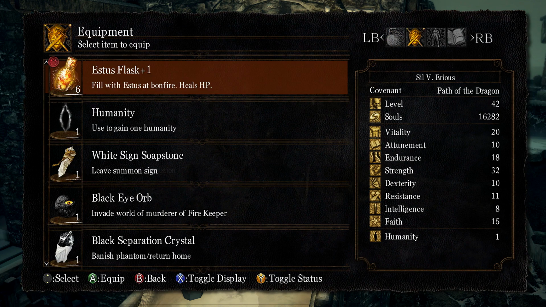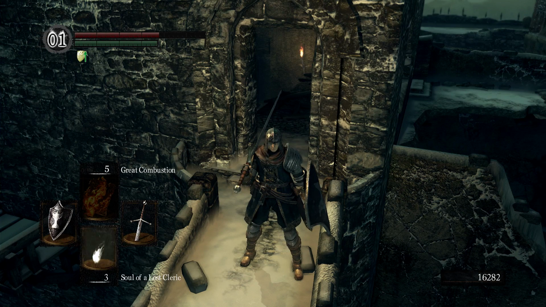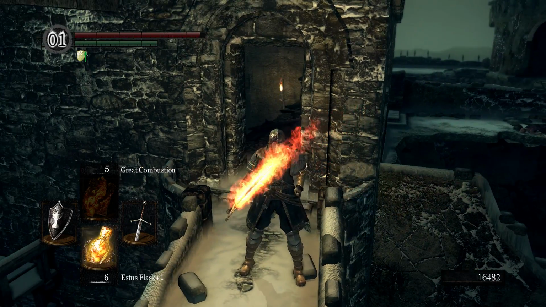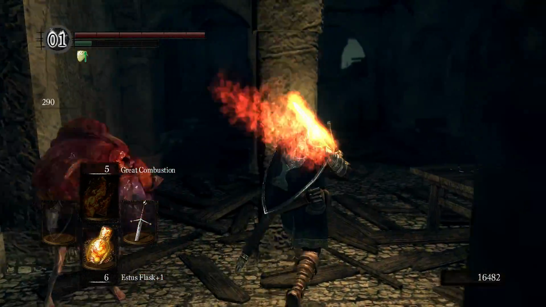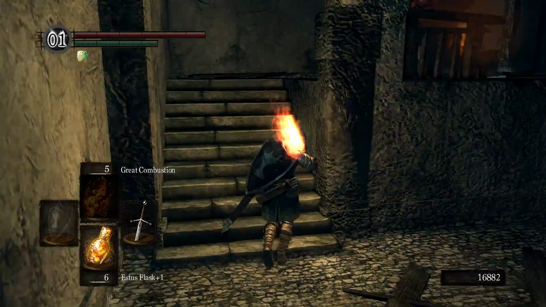Here, tell you what, why don't we get the Lost Cleric Souls on our hotbar. I have a few more of those. We'll do that. Okay, then I'm going to use a charcoal pine resin. Something just died somehow. And then we are just going to... There's one. Keep going, keep going, keep going.